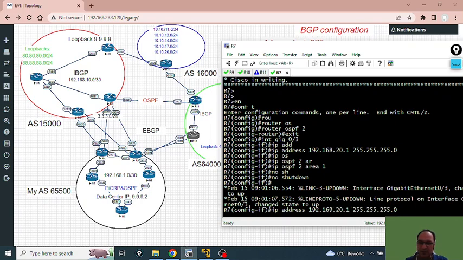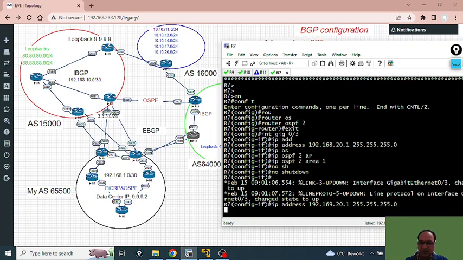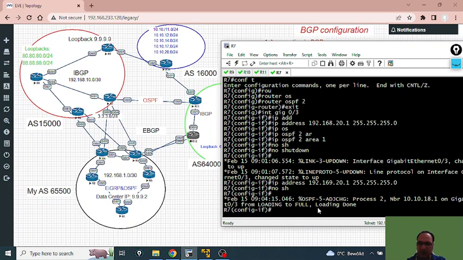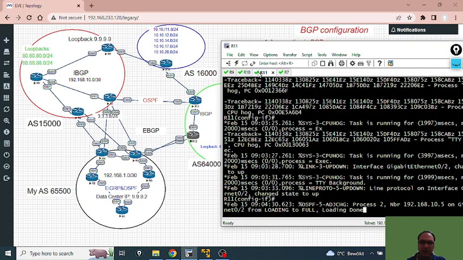Okay, I make it 9. And now the neighborship between R7 and R11 must happen. Let's wait a moment. Okay, now the neighborship is full. And in R11 also full.